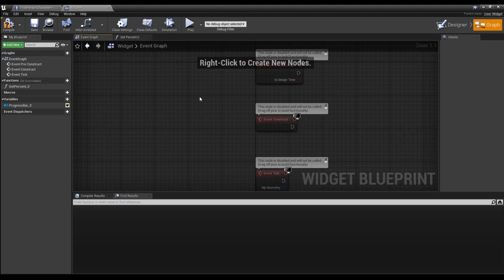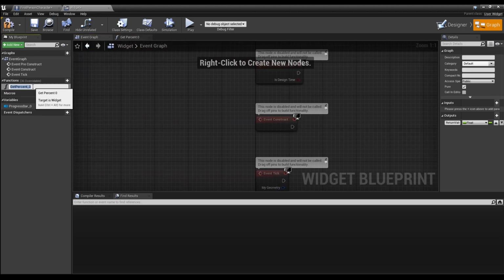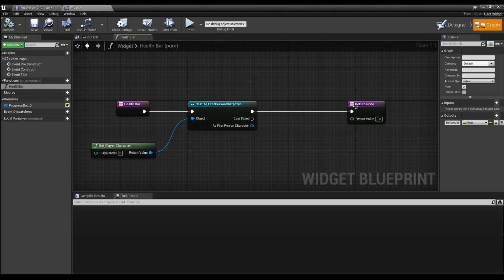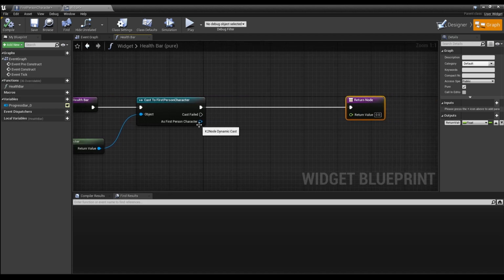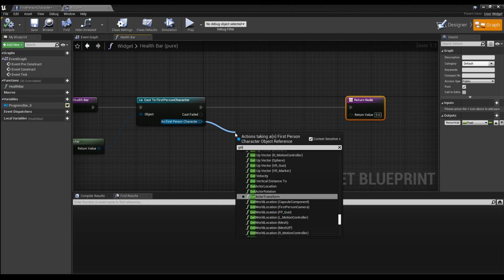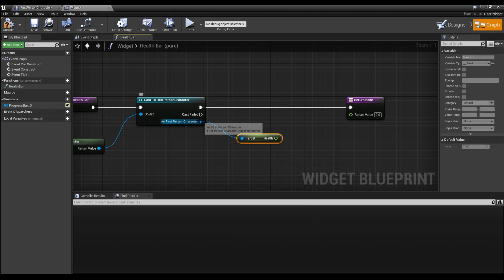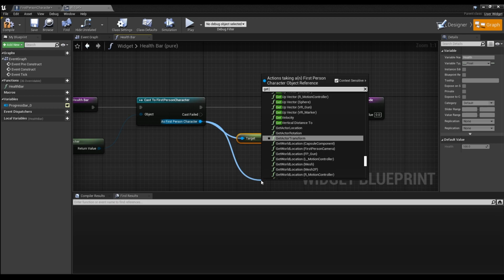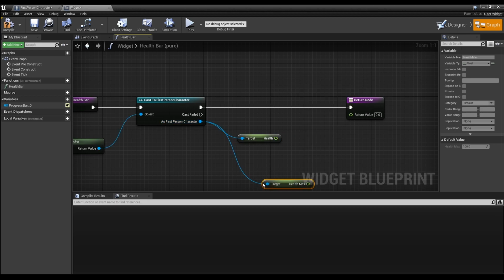And I did not name this function here, so I'll say health bar, and go back into it. The health bar graphic is dictated by the health. So get the health and get the health max. It's got to know both of these variables.